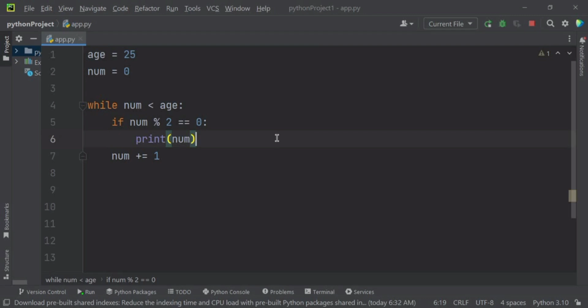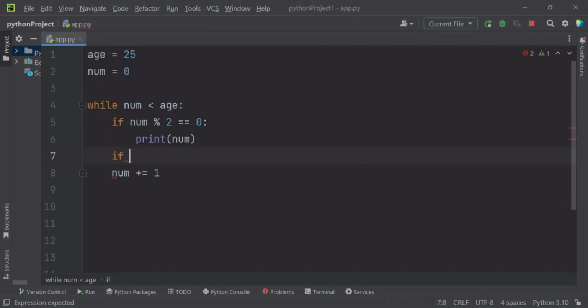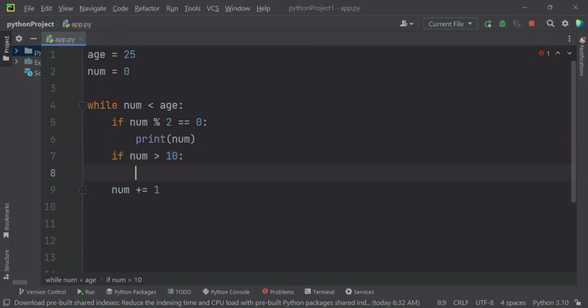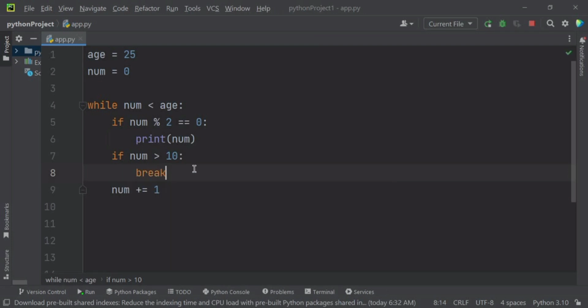So we're going to use the break keyword just like we used in the previous lecture, which is the for loop. The way we do this, we'll come right here and do another if statement. Here we say if num is now greater than 10, which is 11, 12 and above, then I want you to break out of this loop. So we're going to just break out of that. And we save this and let's come over here and demo.